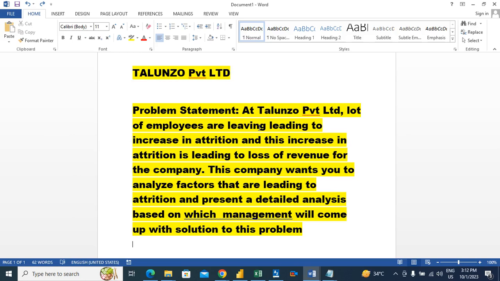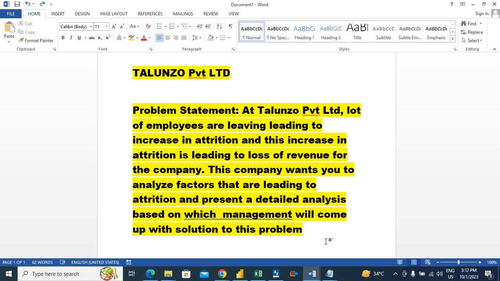So as a data analyst, your job will be to prepare a data analysis which has the root cause on the subject of attrition. So we have to present a detailed analysis which will explain what are the factors that cause attrition to increase.